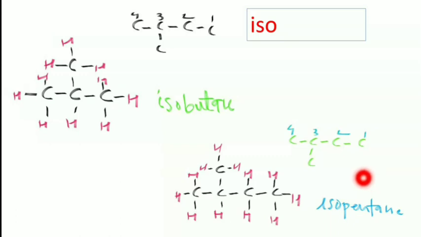Also, iso can indicate that the molecule is a constitutional isomer of another molecule, which has a common name. A constitutional isomer means the same molecular formula but different bonding patterns. You can see the structures of isopentane and pentane have the same molecular formula, but the arrangement of bonding is different. Hence iso is also used for the isomer, which is a constitutional isomer.